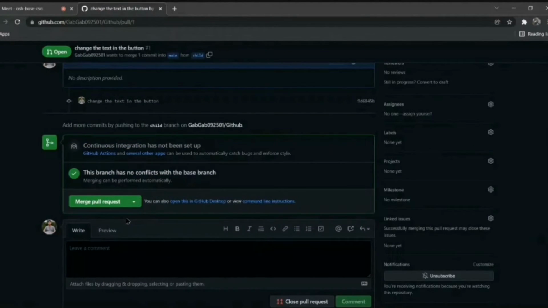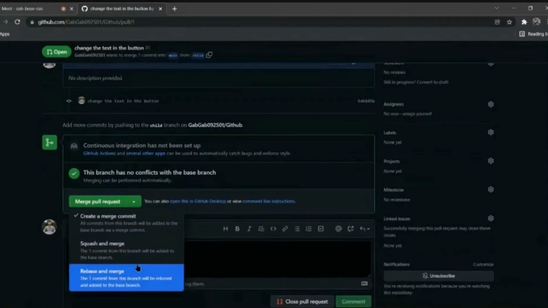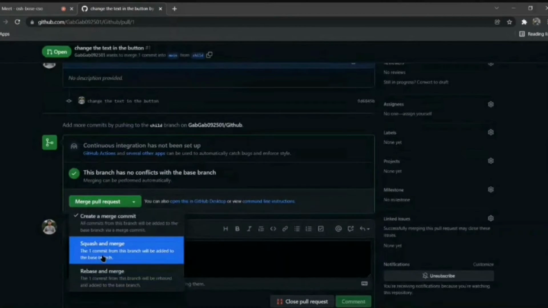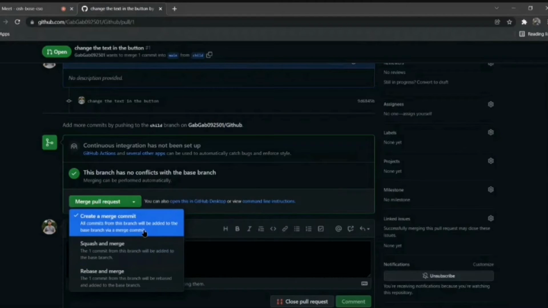Oh, now it's green, okay? So after that, you will see the squash and merge. So what does this do? So what this does is it will commit. If you have 10 files, it will commit, okay? It will squash all the 10 files into one. So what does this do in the first is it is stale, okay?